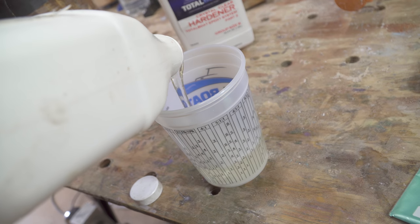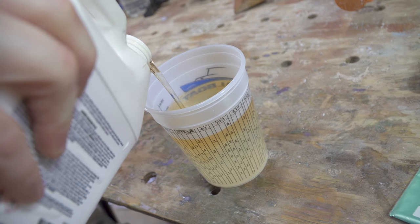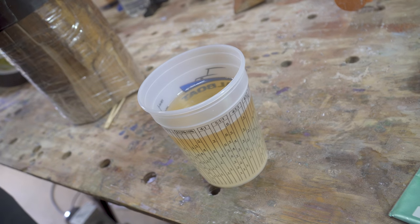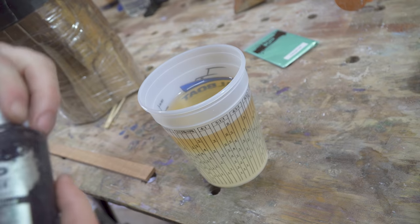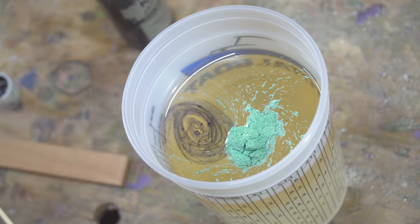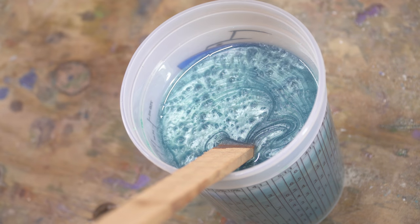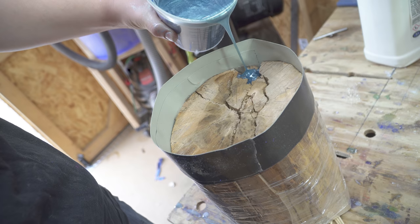Usually I try to do a math equation to figure out exactly how much epoxy I'll need, but for this one I had no idea. I guessed I was going to need somewhere around 20 to 24 ounces, so I went ahead and mixed up about 22 ounces. It might be a little wasteful, but with a custom mix color it's much easier to have a little left over than too little and have to mix more later hoping you can perfectly match the colors. Using Tiff Blue and Dark Blue Juice from KP Pigments and Total Boat Epoxy, the color came out great — a really interesting brighter blue with some nice pearlescence through it.